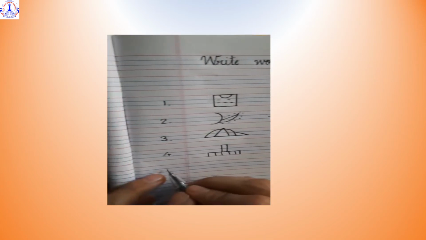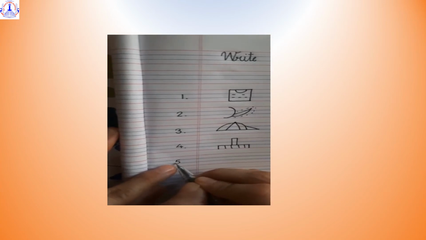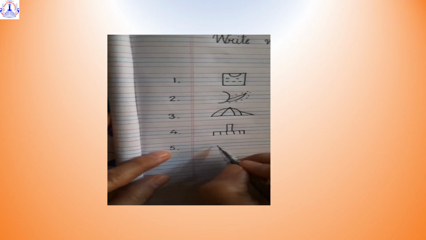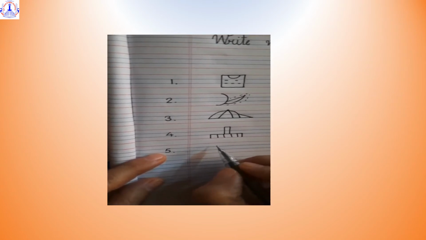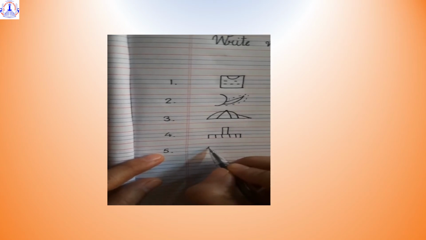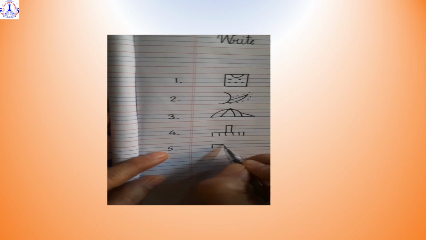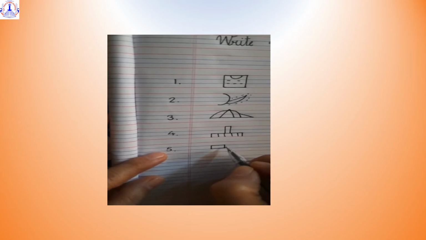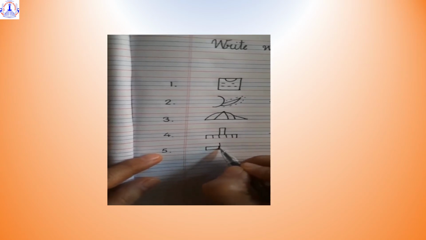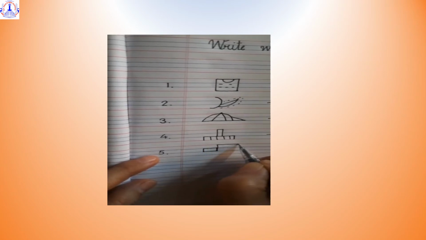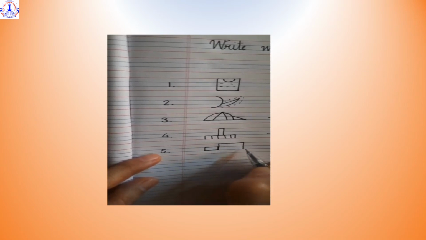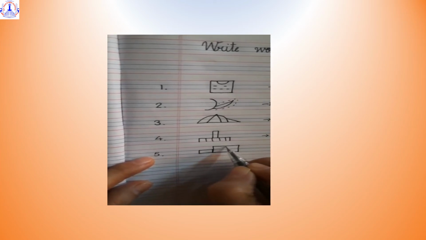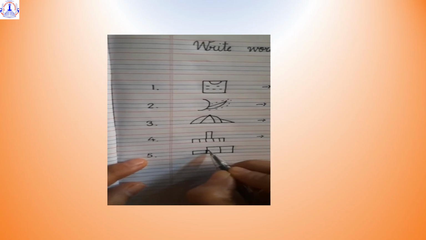Now come to the next line and write number 5 in the margin. Now first, we will make a rectangular shape in between the blue lines. Then a standing line, a sleeping line on the first red line, a standing line from red line to blue line, and a sleeping line on the second blue line. Now we have to make a plus sign inside the rectangle.